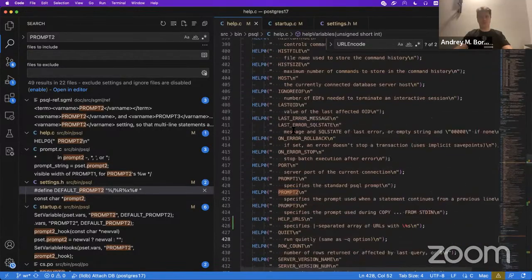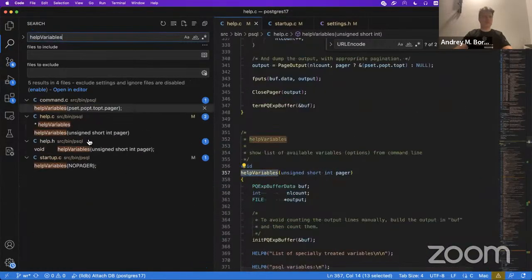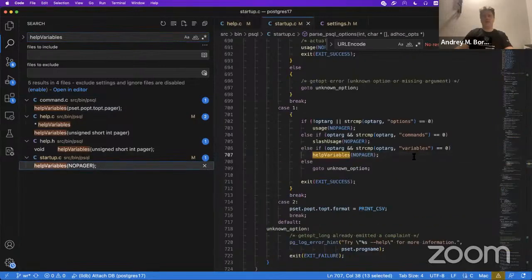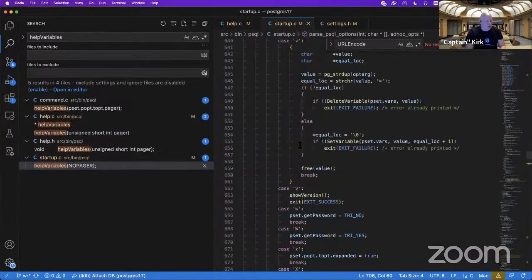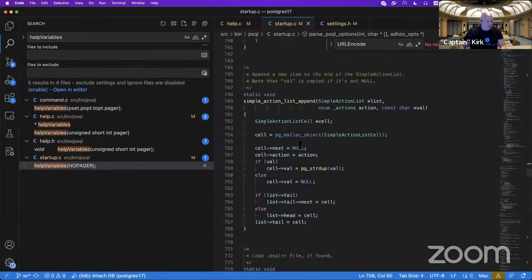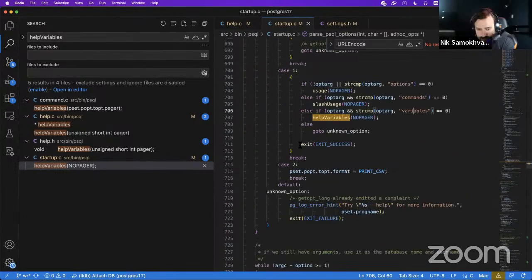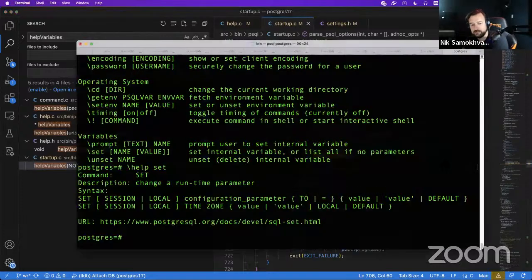So here, it's in help variables. Let me try. Prompt. \? variables. This is it. \? space variables. Got it.